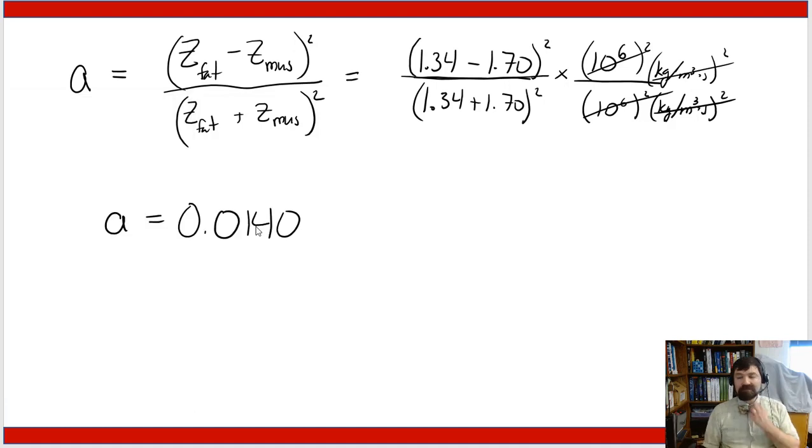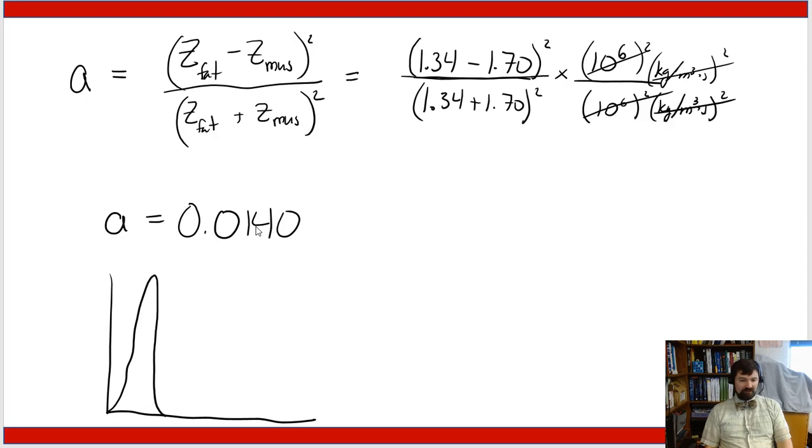So this is basically saying that roughly 0.014 of this total will be reflected, or in other words, 1.4% of the incident. So if I have an incident that's like this, traveling towards the interface, then I expect to get something like this reflected back from the interface. Okay, and bear in mind that this is an amplitude, and as we saw in the previous video, amplitude squared is what gives intensity. So I think that's about all I have time for in today's video.